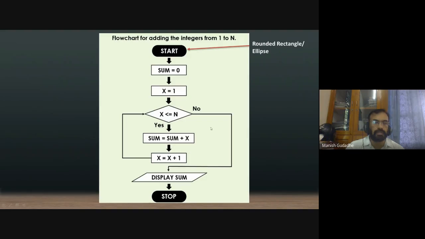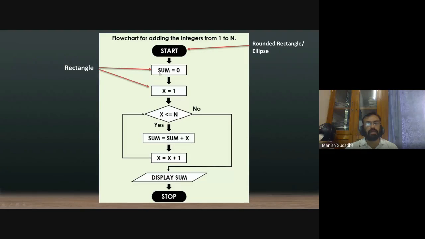Start and stop or begin, end, anything you can write. Rectangle boxes are used for processing statements, the calculations: sum equal to 0, x equal to 1, sum equal to sum plus x.